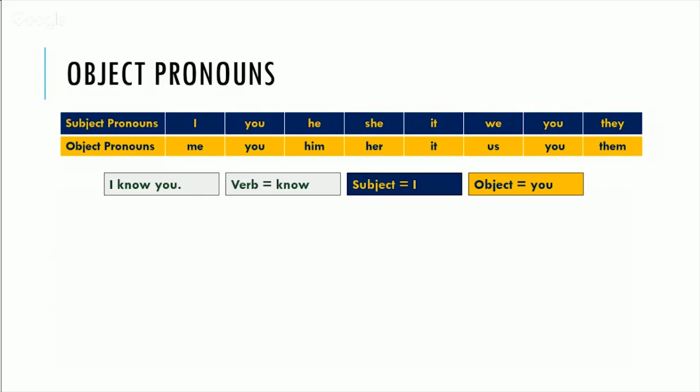Now you'll notice that the subject is in blue background with yellow writing. So I have to pick from the list on top that's with blue background, yellow writing. The object is with a yellow background, blue writing. I have to pick from the list on top that's in yellow background, blue writing, right? So remember, when you have a subject and you want to do a subject pronoun, you have to pick from the subject pronoun list. And when you have an object and you want to turn it into an object pronoun, you have to pick from the object pronoun list.